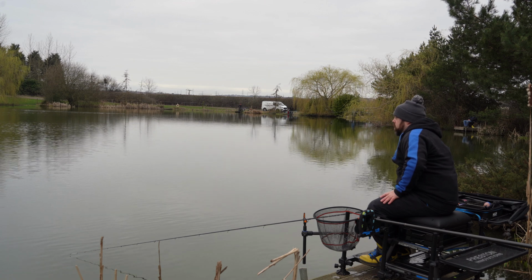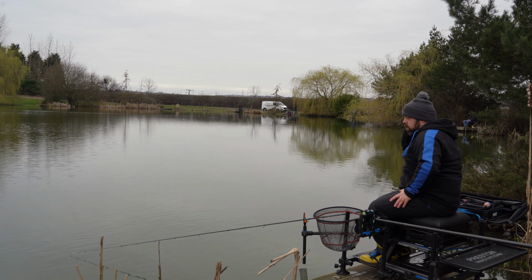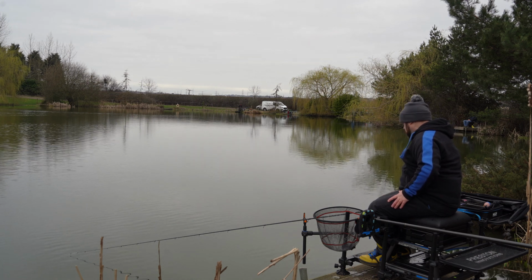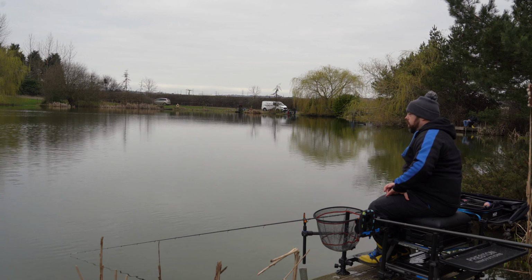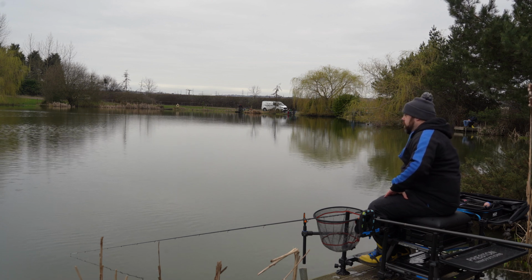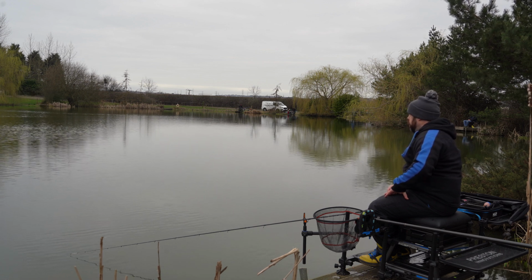It's a nice sort of distance to fish this. Not too far, but not too close. Just a nice comfortable cast. It's not too windy, there's a little breeze on a pond sort of going across me. But nothing like the howling gales when I fished Lindholm the other day. Which was crazy. Crazy windy that was.